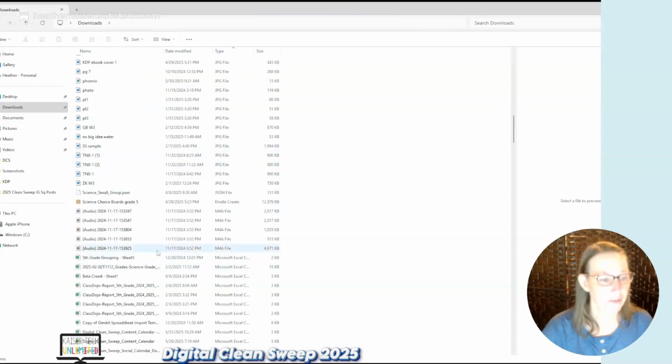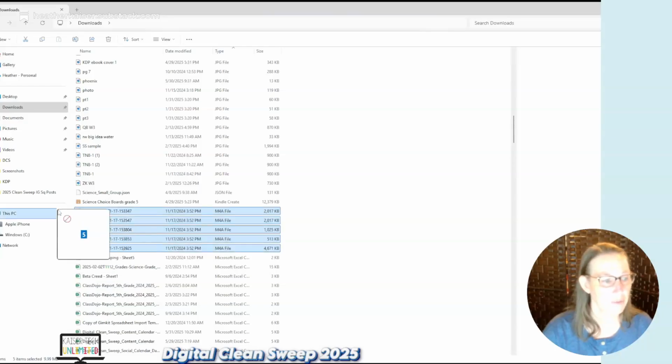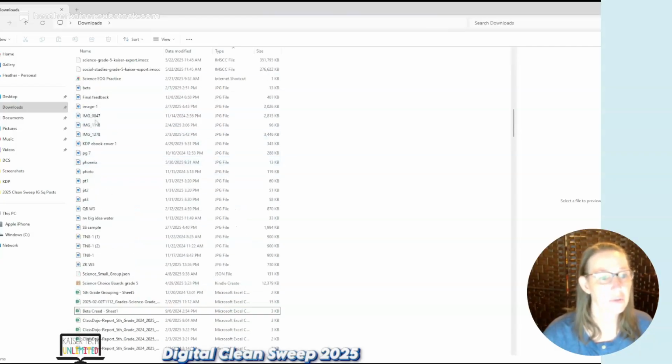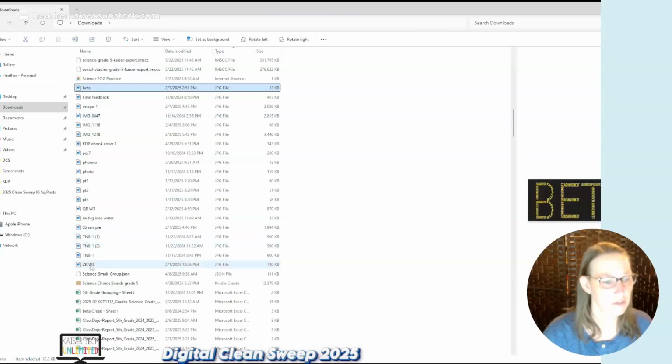I want to point out that there are also some audio files sitting here. So for the moment, I'm going to just take these audio files and drop them over. Come on, let me get it. I'm going to drop them in the music category real quickly just so I can come back and sort them. In fact, that's my strategy for the others too.